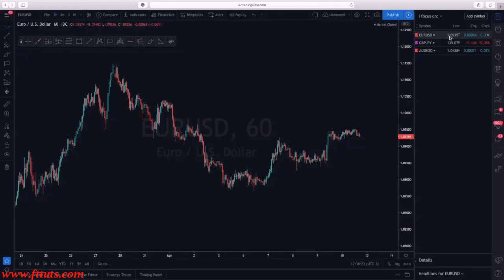Imagine when you have all these pairs, and you know this one gives you back, let's say, 70% of the trades that you take. This one gives you 54, this one gives you, let's say, 36. Then you know most trades that you get on EURUSD are more likely to be winners compared to AUD NZD. It doesn't mean that you have to change the strategy because AUD NZD is not working. It means that you just have to stay away from AUD NZD and focus more on the ones that are giving much better returns. The currency pair you pick needs to be backtested.